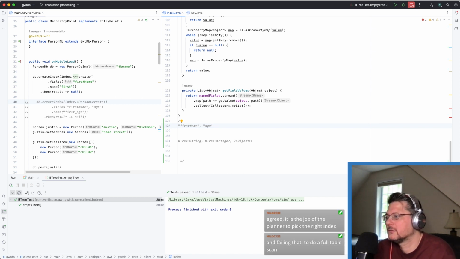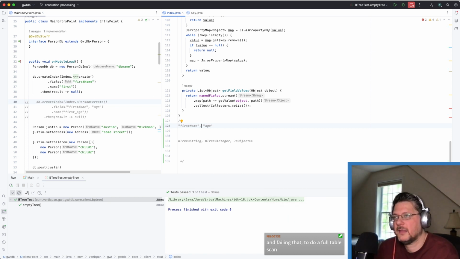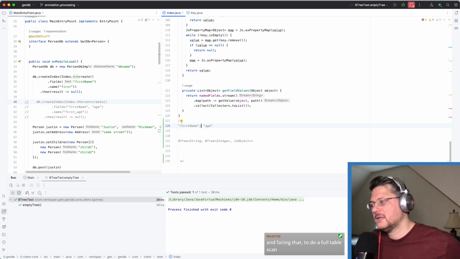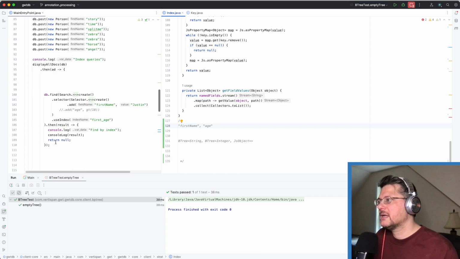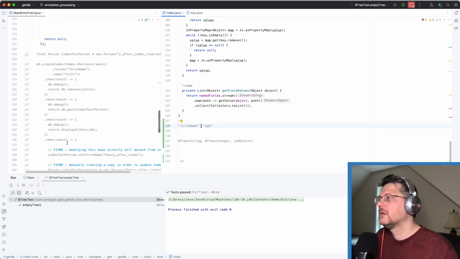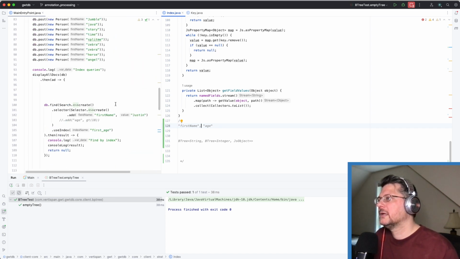Right. Correct. Correct. And that makes the most sense. That's why I'm going to have something in the index to say, hey, can you handle this particular search? Because whenever we do a search down here, yeah, so we're going to have a selector that's going to have our criteria. This one, you can either specify a specific index, or it can go through the indexes.